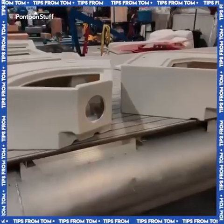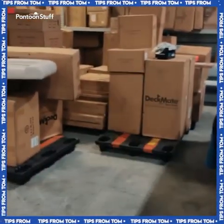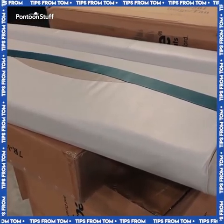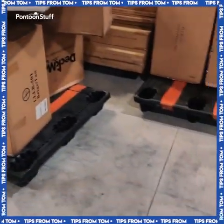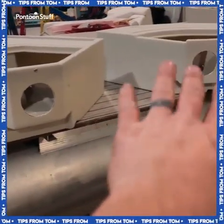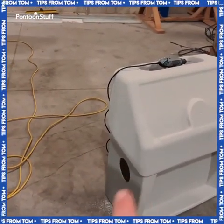We are getting to where we are unboxing. We've got a whole stack, this whole stack that I've already unboxed a bit. Our sun deck is here, which is using the same vinyl from pontoonstuff.com. I just take it to a local upholsterer and he makes me the sun deck. I like to go ahead and I've cut out my speaker holes in the corner seats where speakers are going in the side of the console. And we'll get to the whole console.